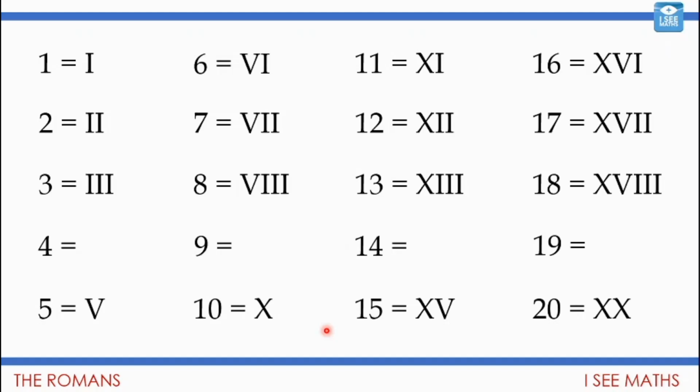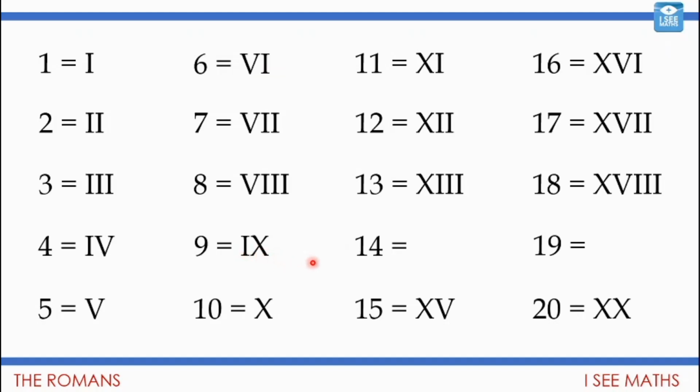Now, for 4 and for 9, it's a little bit different. Because rather than adding symbols, we actually end up subtracting them. It's about the order that they're placed. So have a look at this and look at the difference between 4 and 6. So here, I take away this 1 from the 5, and I know that because it comes first. Whereas the 6, I actually have the 1 after the 5, so it's added. It's just the same with 9. It is 1 less than 10.